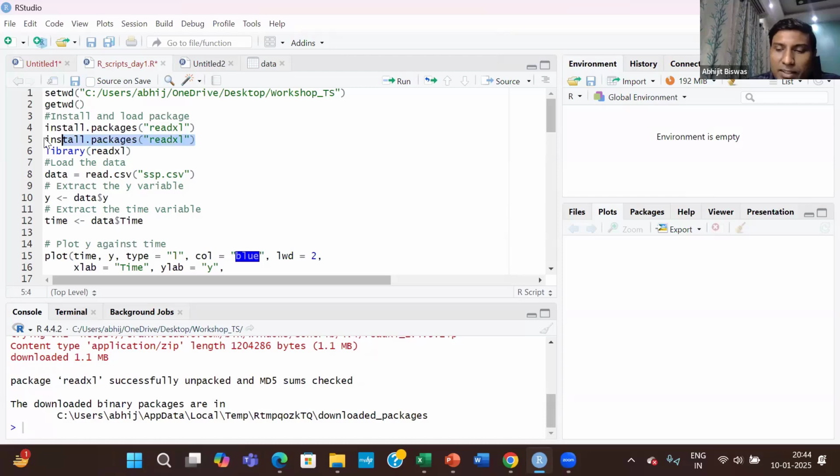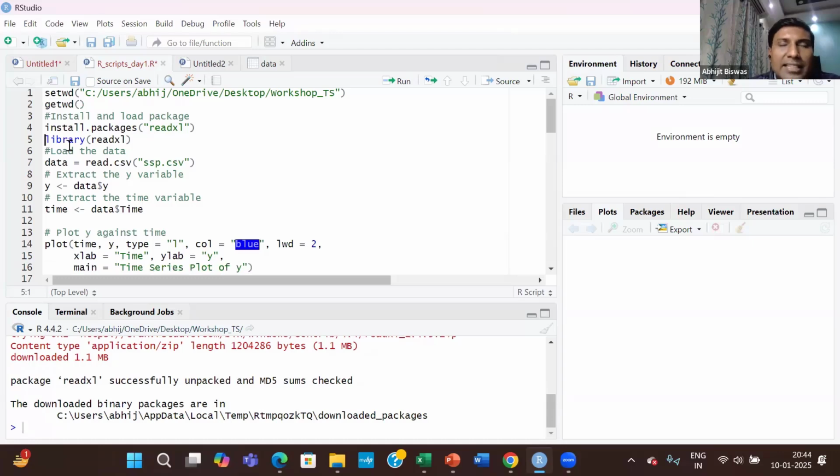Once this is installed, the next thing you need to do is call that package. What does this basically mean? Like I told earlier, in your garage you might have ten cars lined up, but today you decide that you will drive your fifth car. That fifth car now has to come in front so that you can drive. It's like that. In R, you might have installed several packages over time, but if you want to use a particular package, you have to call it. So first you install, and after installation you call that package. How do you do that?